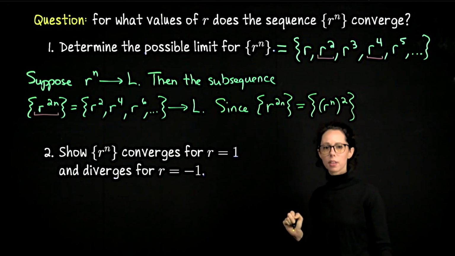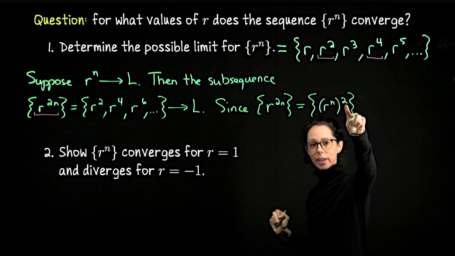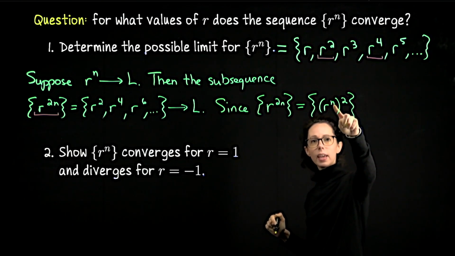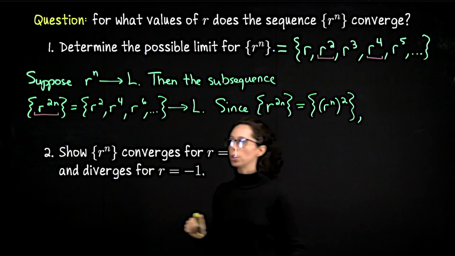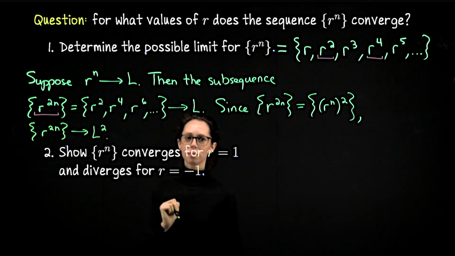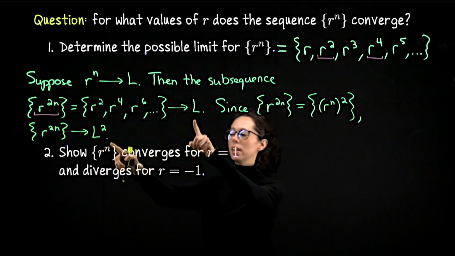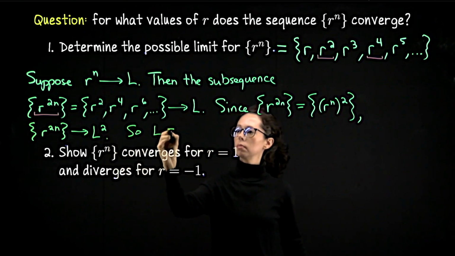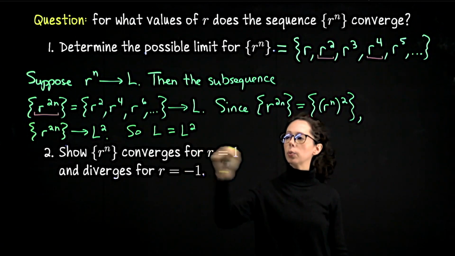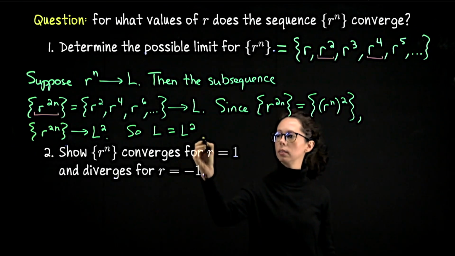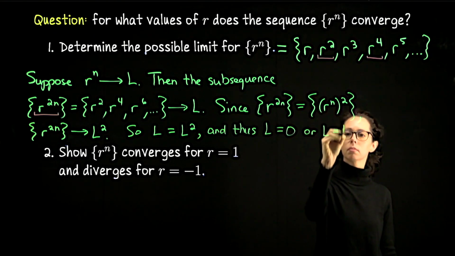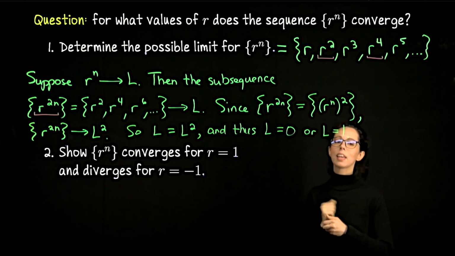and now by algebraic limit laws, we're saying that we have a convergent sequence being exponentiated to the second power. So this was actually the last limit law on the original opening slide, that if we took a convergent sequence and exponentiated it, it tended to the limit raised to that power. So r to the 2n also has to converge to the number L squared. In order not to be contradicting ourselves, that means that L must be equal to L squared. This gives us a condition on the limit L, and this is what allows us to know what the possible limits are. If L equals L squared, there are 2 possibilities, either L equals 0 or L equals 1. Those are the only possible limits for the sequence r to the n if it is to converge.